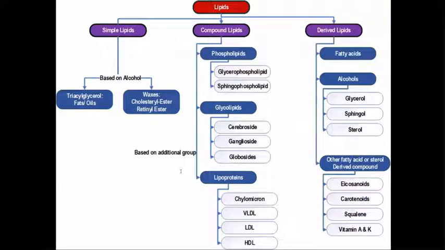We have many criteria to classify lipids into different groups. Among these, one mechanism is that if a lipid has a fatty acid which binds to an alcohol through ester linkage, it is named a simple lipid. Based on their alcohol, it can be triacylglycerol or waxes. Triacylglycerol is the chemical name for fats and oils. Oils and fats, chemically, are both named triacylglycerol. Both have glycerol as the alcohol and 3 fatty acids.